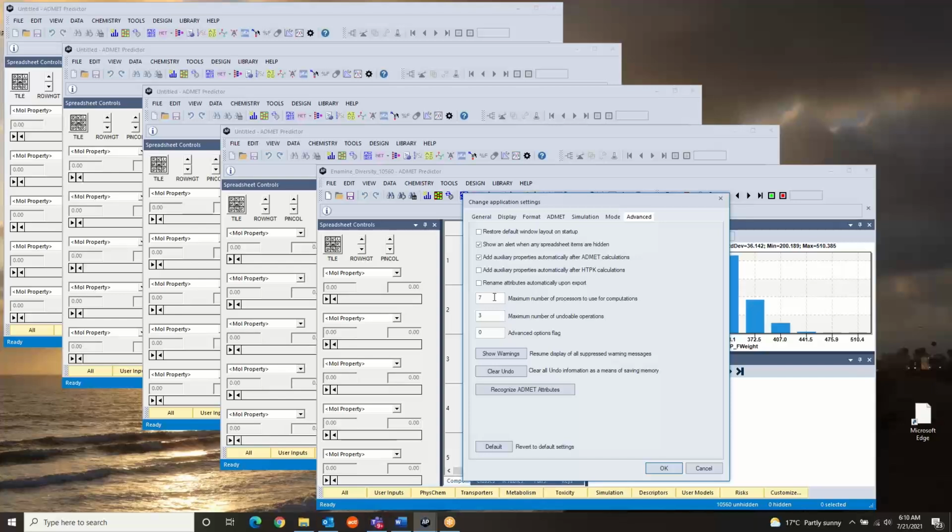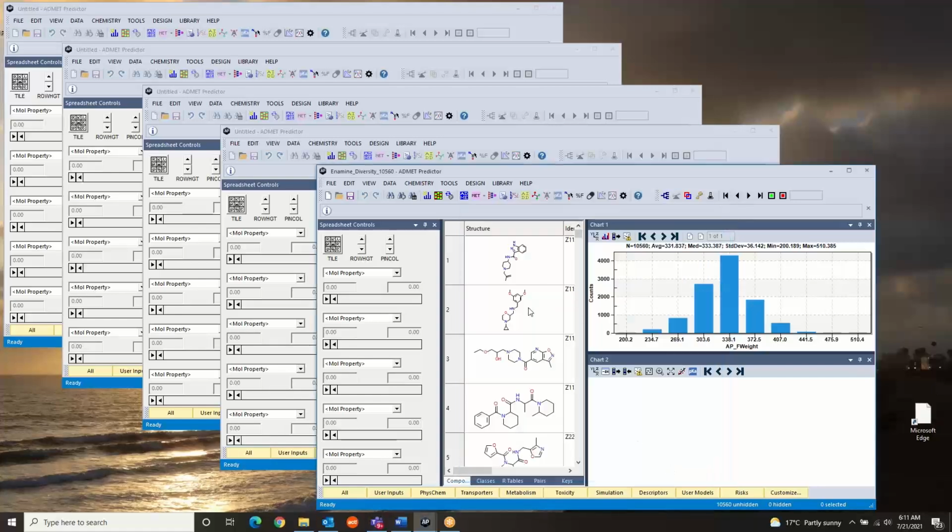I have elected to use 7. My laptop has 8 logical cores, so I could use up to 8, but I've decided conservatively to use 7 and to retain 1 logical core for housekeeping of other tasks on my machine. So that is the way to set it up. For me here, you can set it up differently in your environment if you so desire.